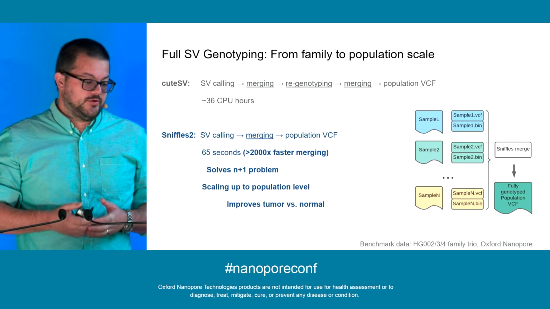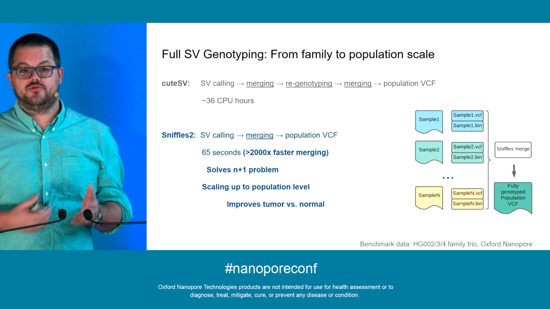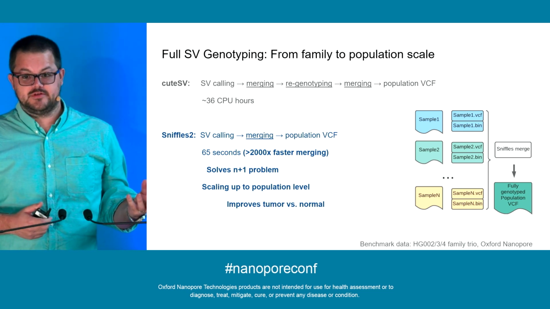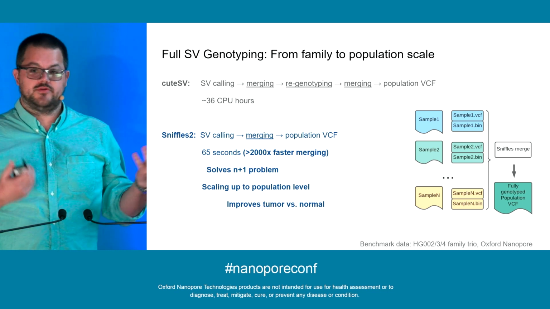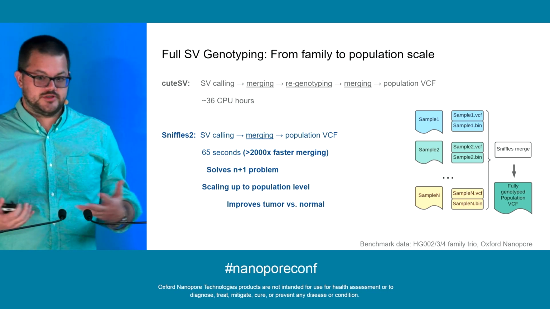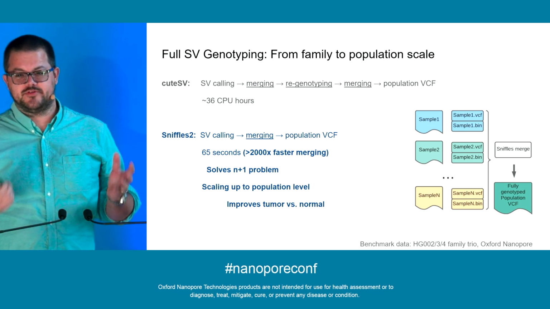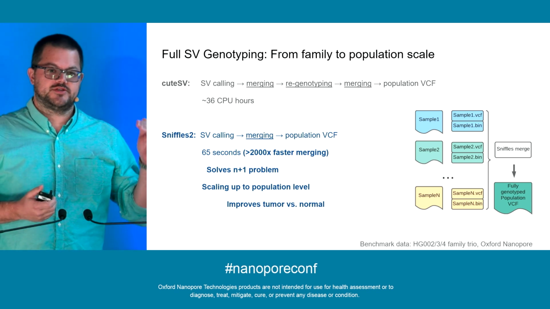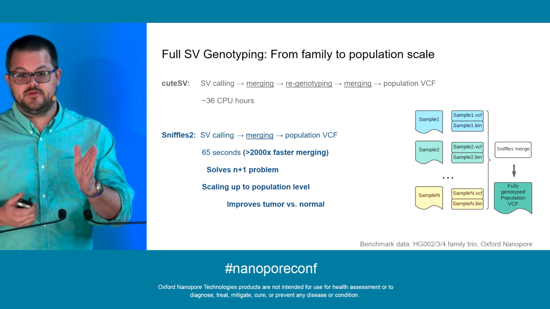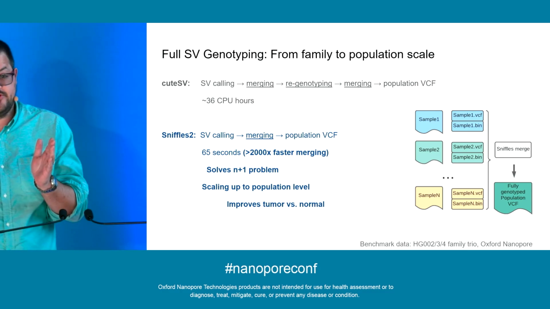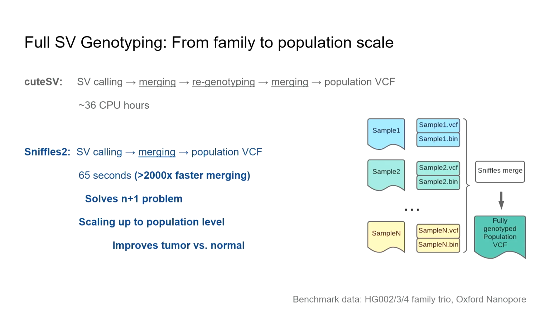So traditionally, how we do population-wide or trio-based structural variant calling is we identify structural variants on a per-sample basis, and then use tools such as Truvari, SURVIVOR, Jasmine, or others to merge these individual VCF files together. Now we run into the problem that we don't 100% know if a certain structural variant is actually present in sample A and B, because it might have been just called in A and failed some thresholds or other things in B, or is indeed not present, right? And so for that, after the merging, usually we have to do a re-genotyping, which again works on a per-sample basis or on a BAM basis.